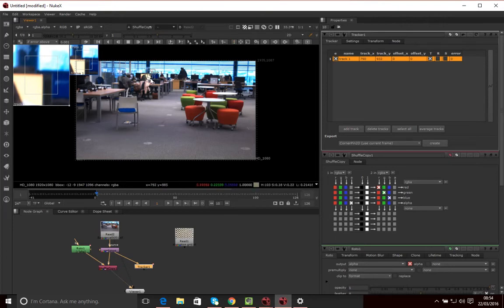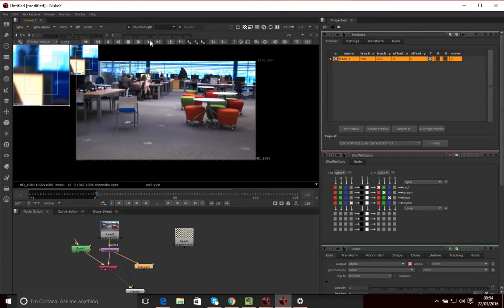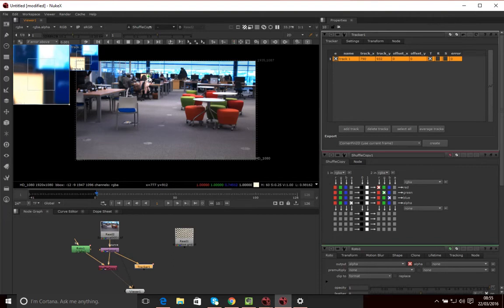Because this goes quite close to the side of the screen at one point, you know, it gets pretty close here, I want to make sure that the track area we're trying to track is reasonably small. We're not trying to track too big an area, but I want to keep the search area reasonably large. So let's try and do that if we can.